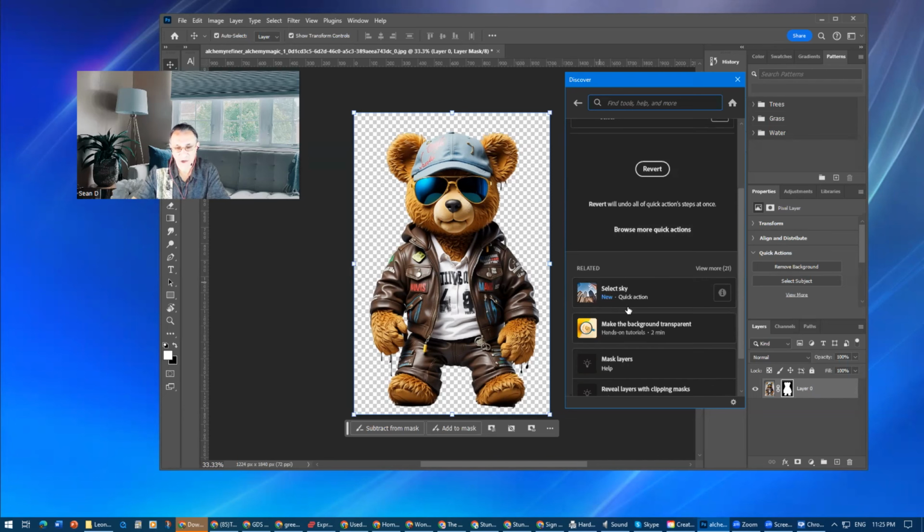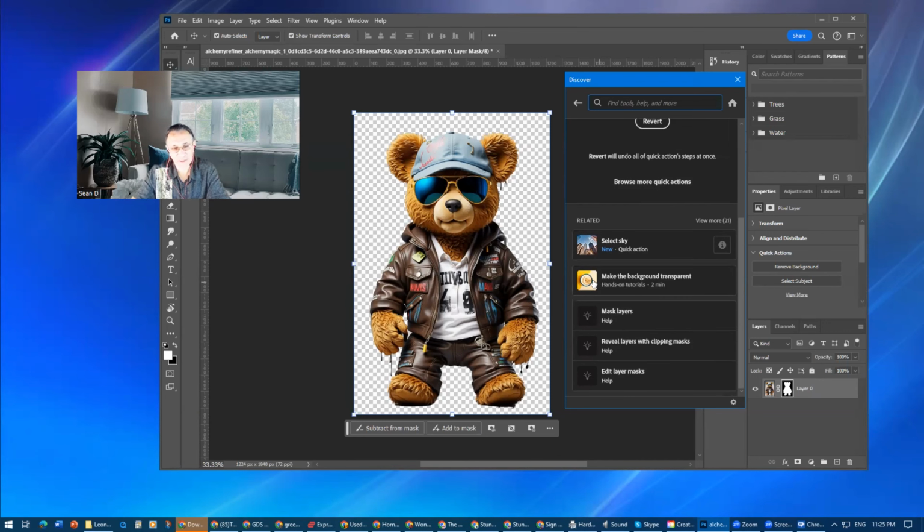Now, other things that you have over here: if you don't want to revert, then you don't touch it, right? You're going to keep it. But you can also, let's say I actually had a background and I just wanted to remove the sky, then I go select sky. Make the background transparent.